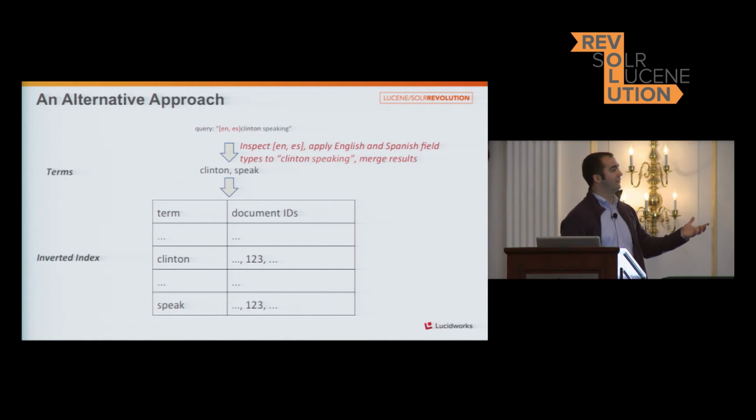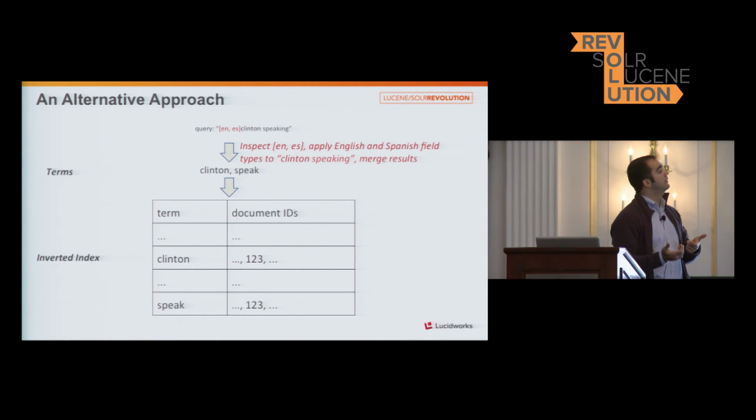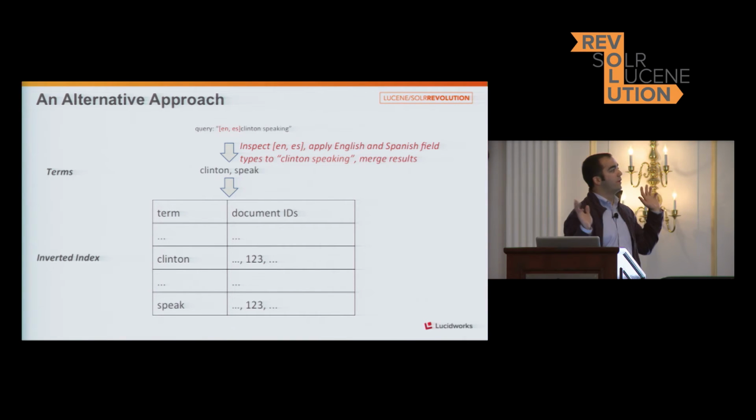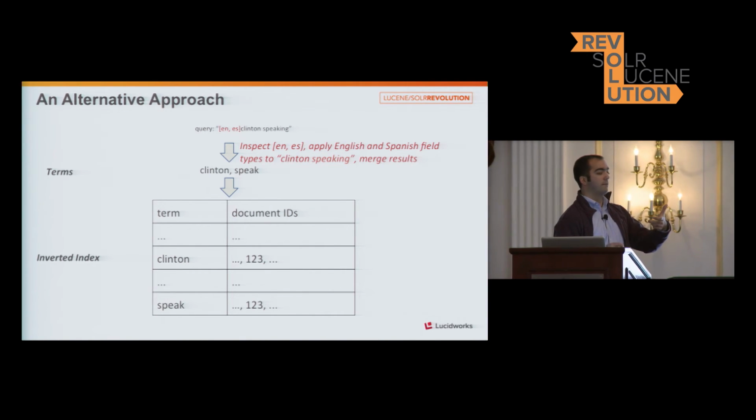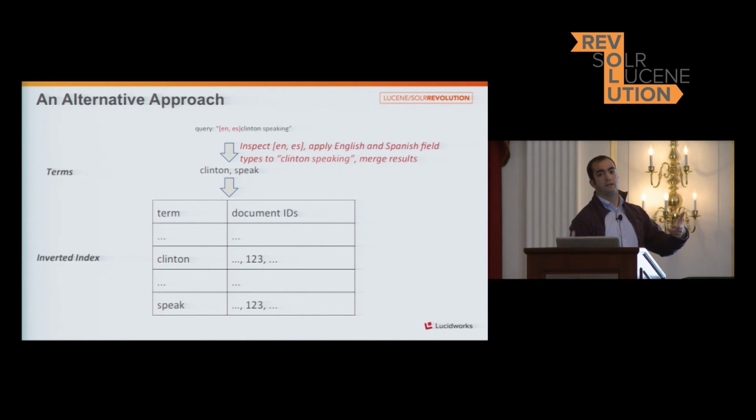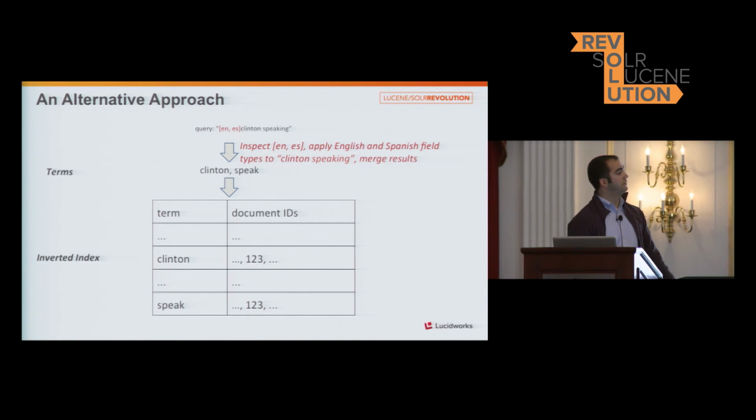Yeah. Okay, so this is what it looks like, basically prepended language codes onto your query or your document. So in this case, I might say, okay, I don't know what language this is in, so I'm just going to prepend English and Spanish because I want to search across English and Spanish. So what happens in this new field type is that the prepended codes are inspected. Each concrete field type is then applied, and results are merged and deduplicated and returned back.